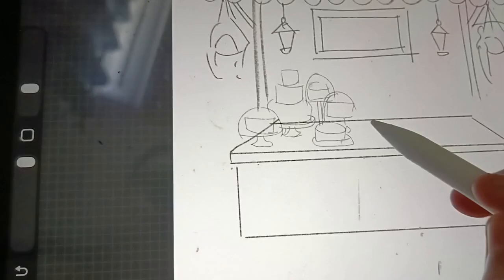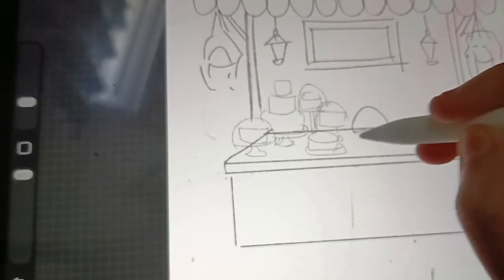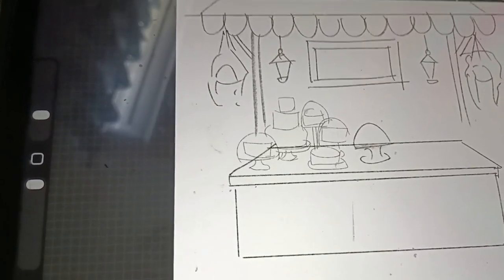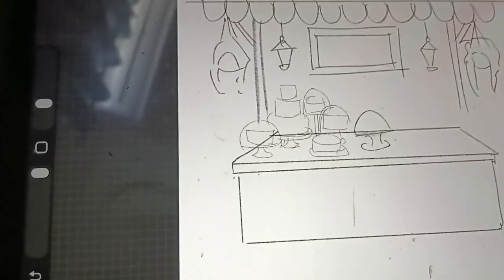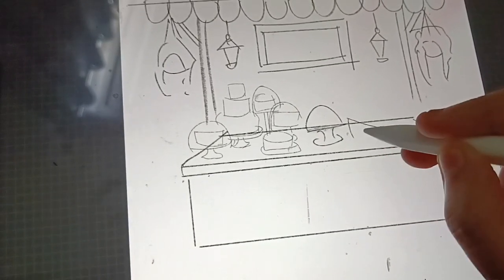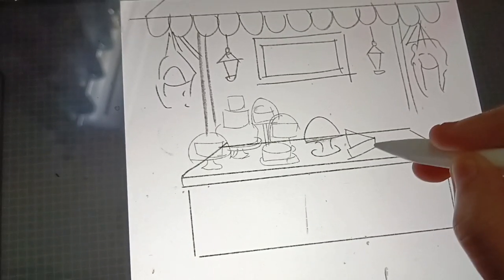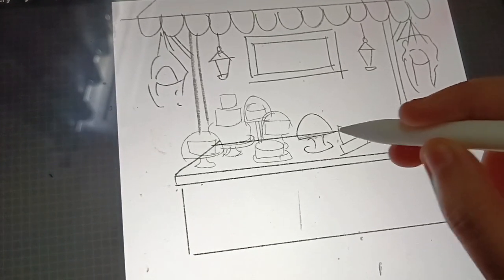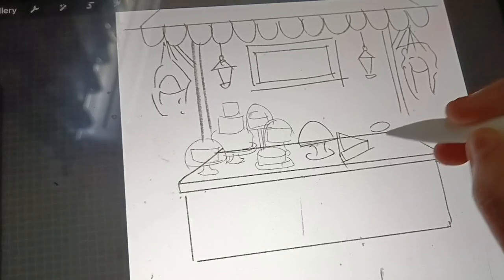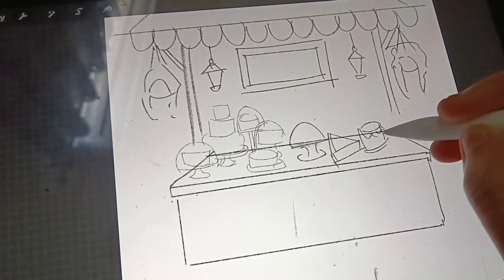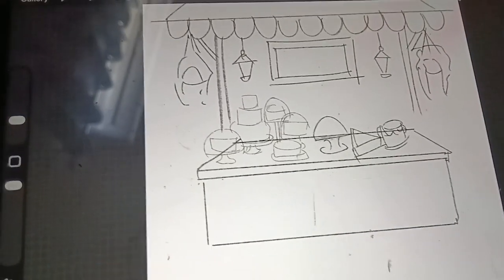So at the very first, I'm just making the assets, and this is the very first asset, which will be at the very front, like the opening of the game, which is the front of the shop. It's just a basic, rough sketch of what I'm thinking of doing, and I will refine it. It's just a simple cake shop in the front, with cakes. And it will be aesthetic and bright, though I'm also thinking of adding a low dim color. There's a lot of things in my brain, so I'm just doing all that.